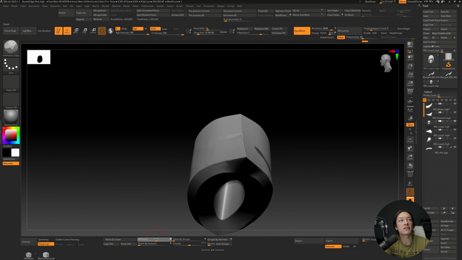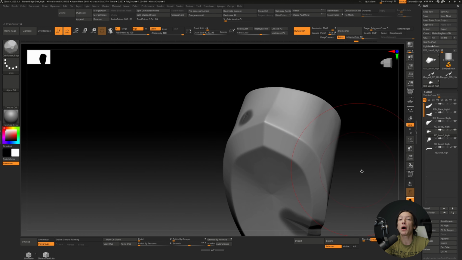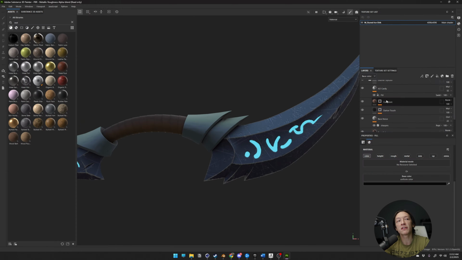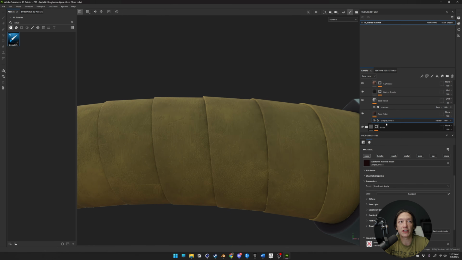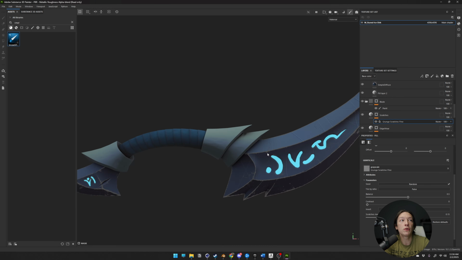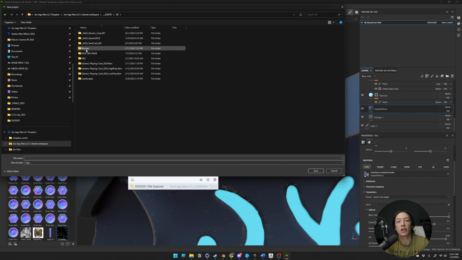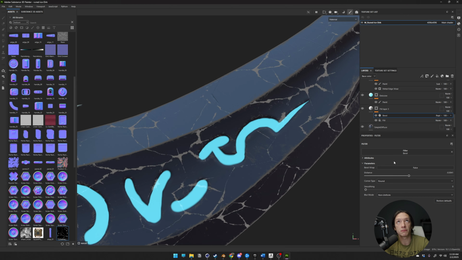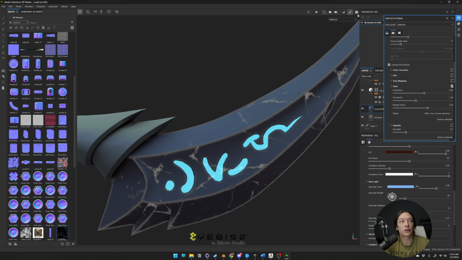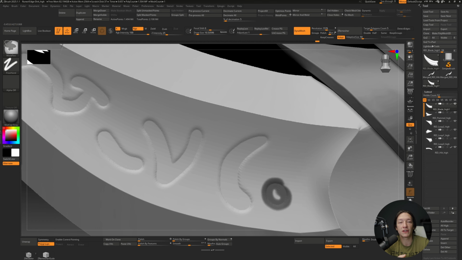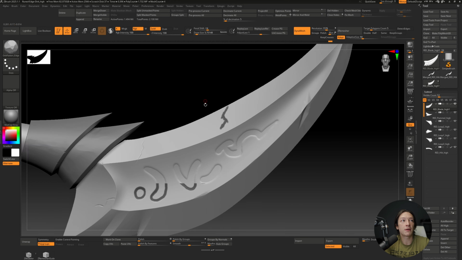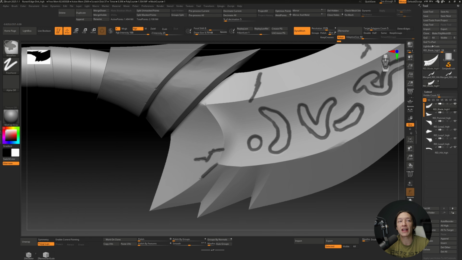Now what you're looking at here is me realizing that my super high poly version had some faceting. It looked like it was kind of flat in some spots, and that's not a good look. I wanted it to feel like a smooth, carved out thing, like something a blacksmith would do. So I went back and forth between ZBrush, Blender, Cinema, and Substance Painter so that I could get rid of some of that faceting and get that final look.